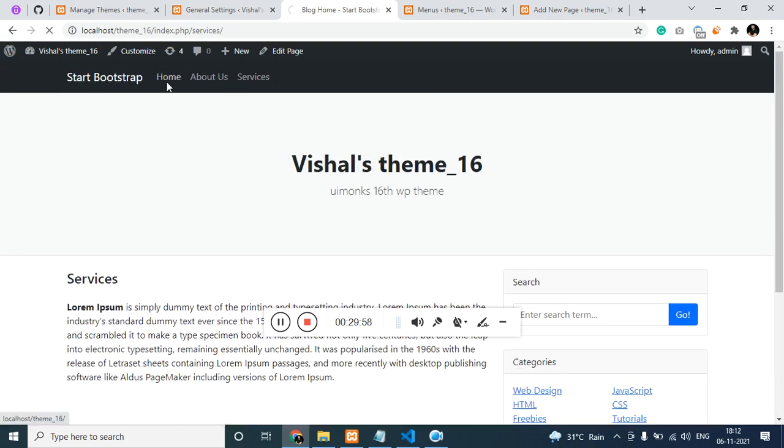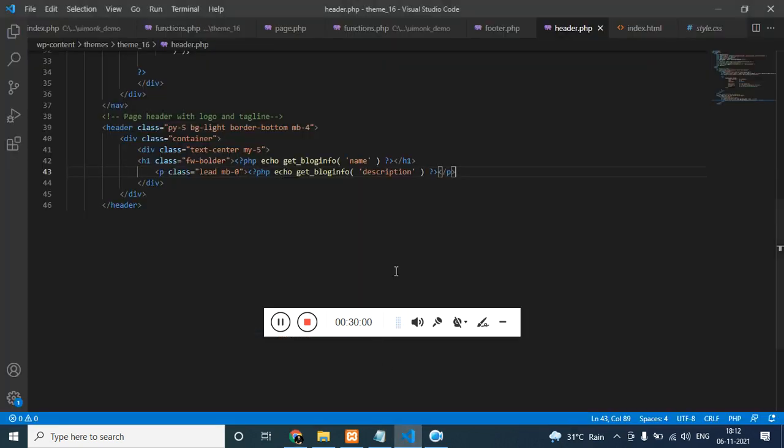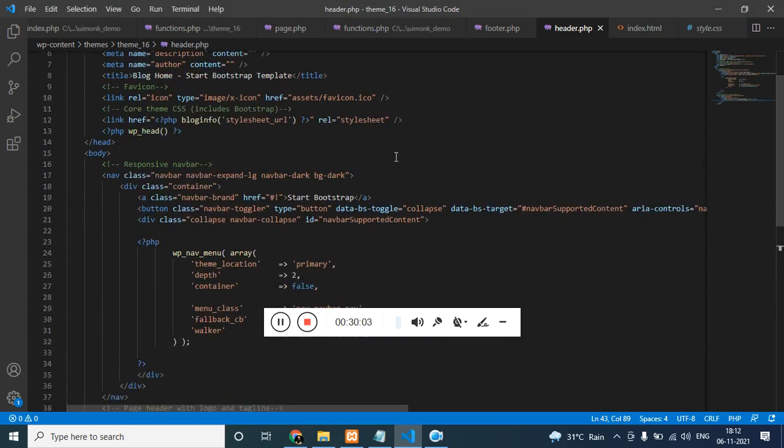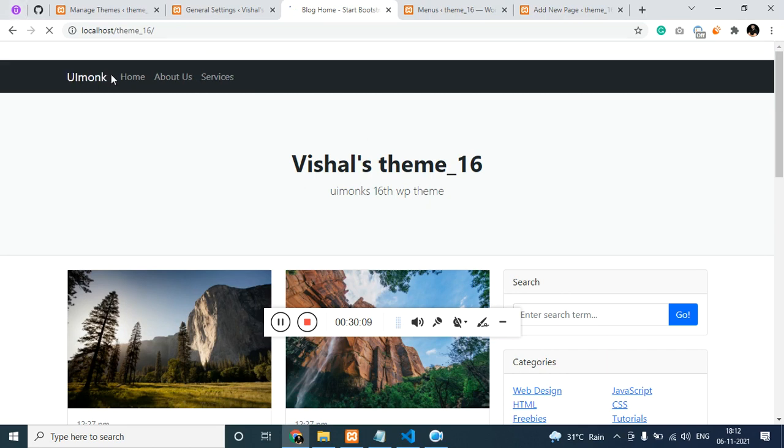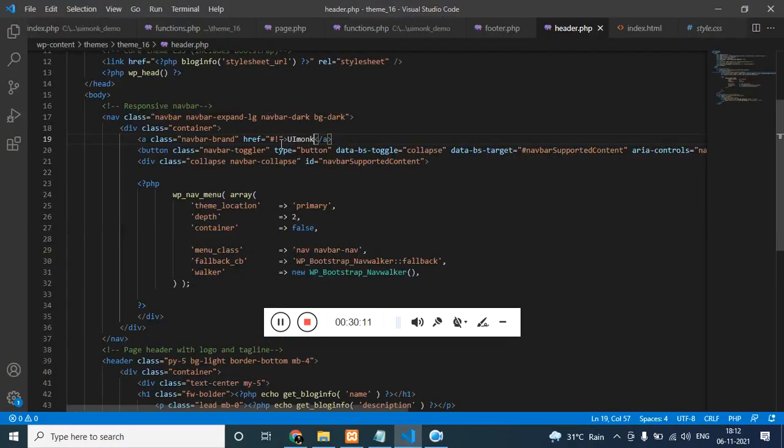And now the home page, let's pick the navbar, and let's give our name UI monk, and let's link this to the home page. To link that, let's call the PHP function, sorry, it's the WordPress home_url.